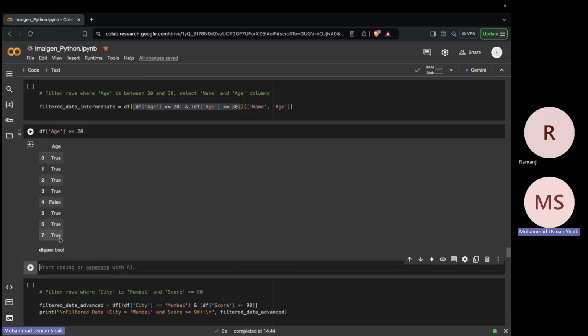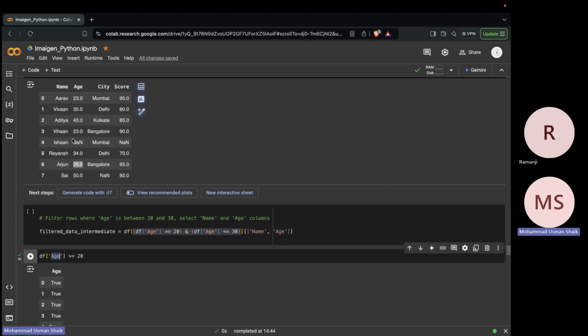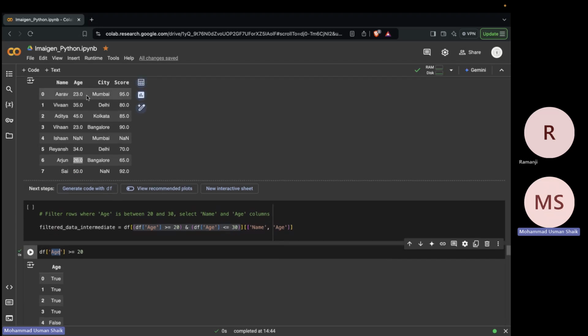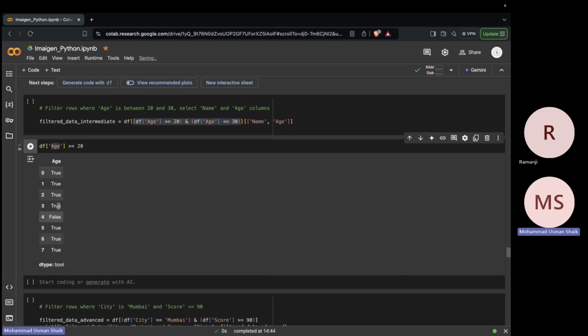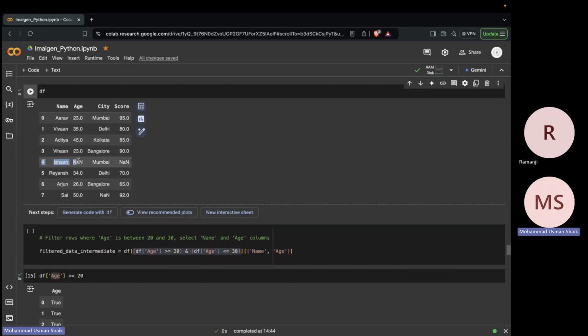If you apply this on a data frame, you are going to get Boolean values of the age column which is greater than or equal to 20. That is 0, 1, 2, 3, 5, 6, and 7. Why is the fourth one false? Because it's a null value. It won't be counted here.